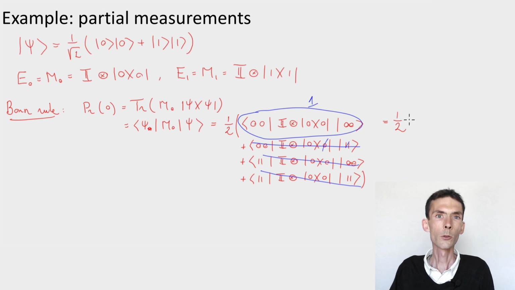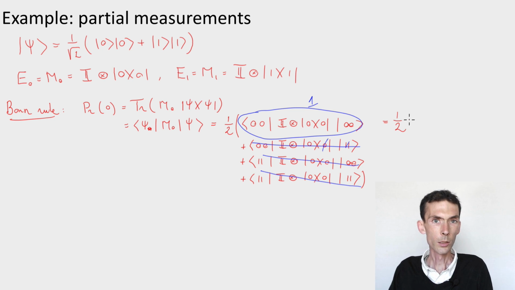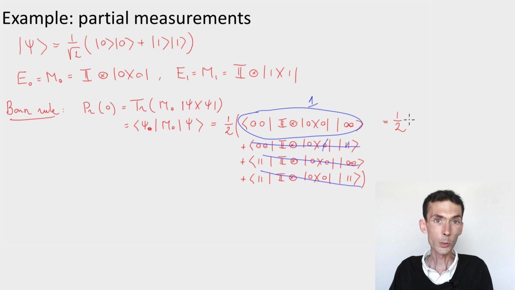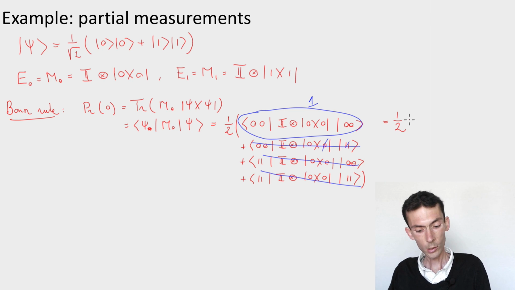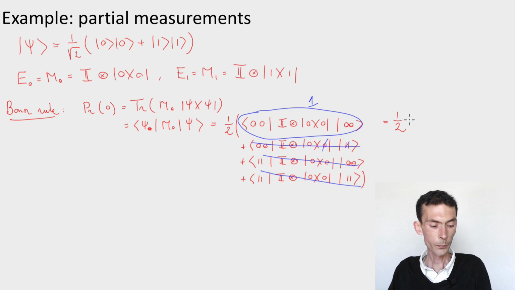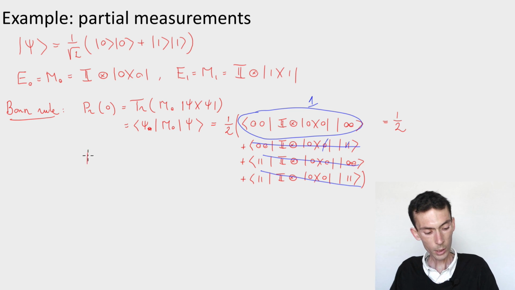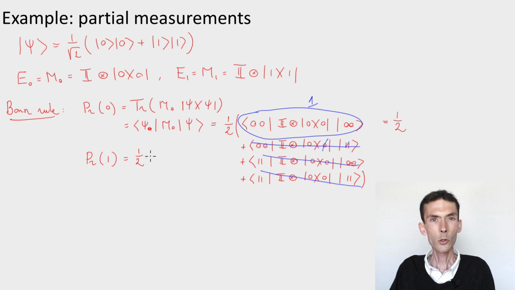As you would expect, right? We're measuring the second qubit of the EPR pair in the standard basis. We know intuitively that the outcomes should be probability a half we get 0, probability a half we get 1. And so indeed this is what the case is here. We've done the calculation for the outcome 0, and the same calculation would reveal that the probability that you obtain the outcome 1 when you perform this POVM is again equal to a half. So this we kind of knew.